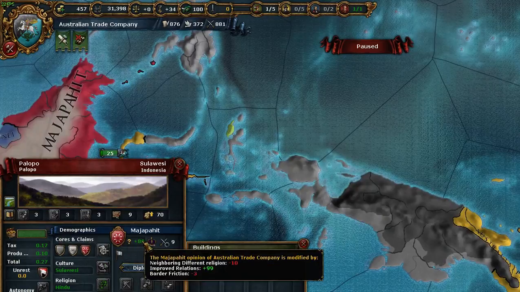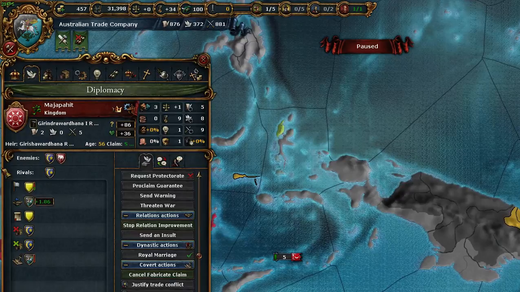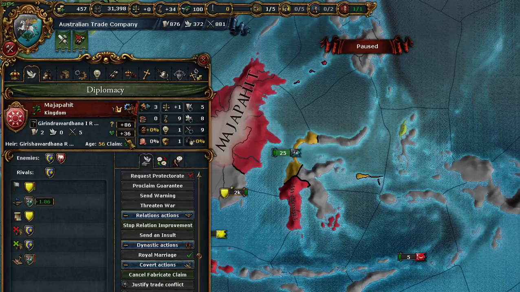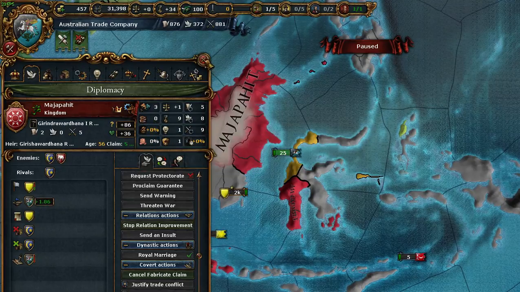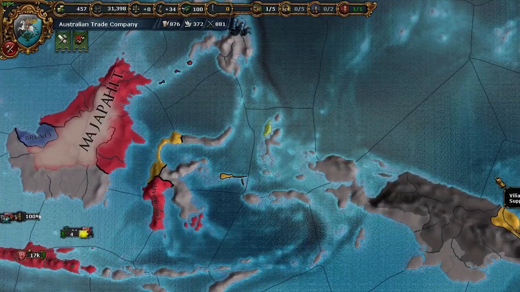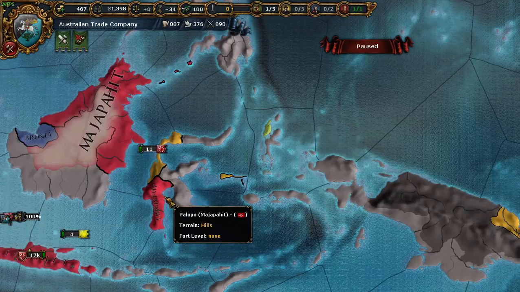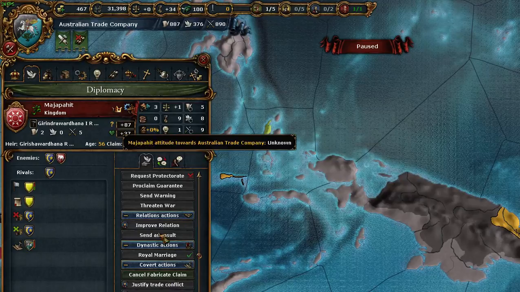Are you westernizing off me? Can't remember where to find that. Yeah, we'll deal with it later. Figure it out later. What do we call our diplomat? They still don't know about us. That's funny.